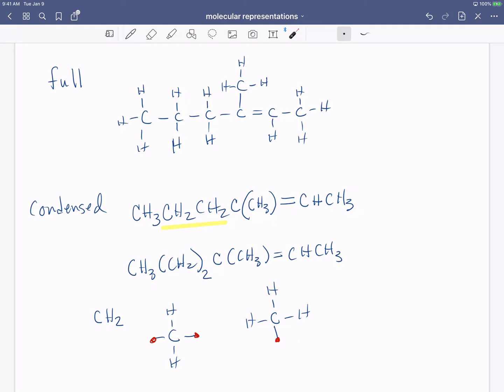The other thing that comes up are line structures, and I'm going to draw this particular line structure over here on the right. I look and I see I have 1, 2, 3, 4, 5, 6 carbons all in a straight line. So I'm going to create a zigzag because that better represents the tetrahedral shape of the carbon as best we can flattened on a page. So you start, you put your pen down, that's carbon 1, 2, 3, 4. This is where I hit my double bond. I'm going to put my double bond here.